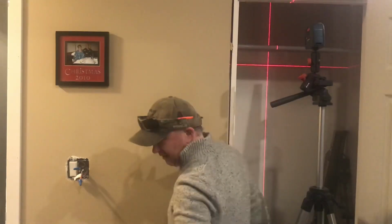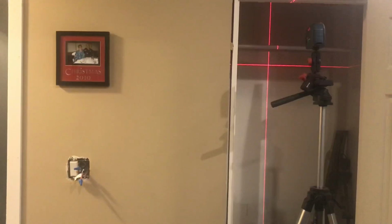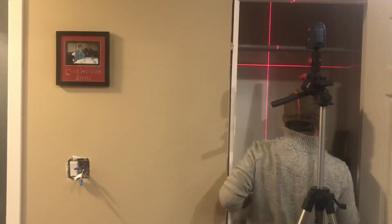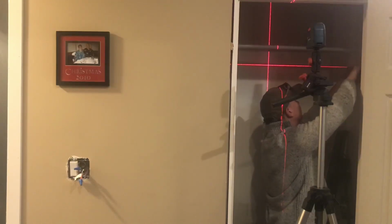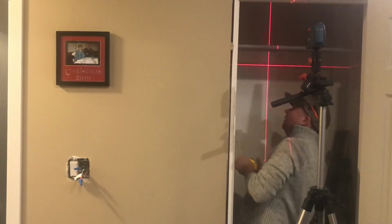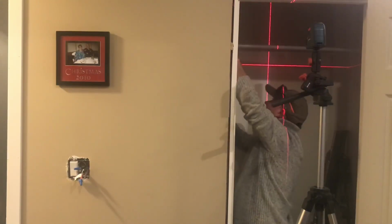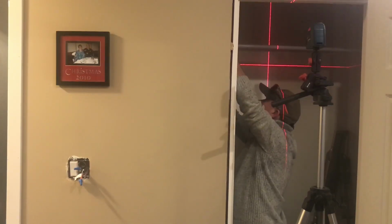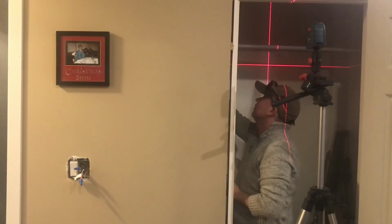Okay, so another thing I'm gonna do is I'm gonna measure my point, because I'd hate to put it up and then it's in the wrong place and then it's crooked, right? So I want to make sure I have it somewhat to the center. I'll go there, 11 1/4. Put my mark on 11 1/4. Alright guys, so I've already marked the spot where I'm going to put the bottom piece here.